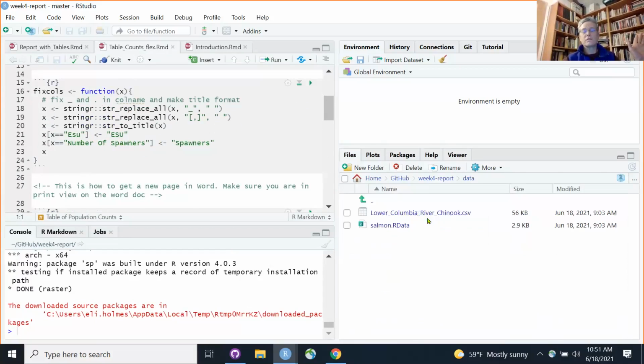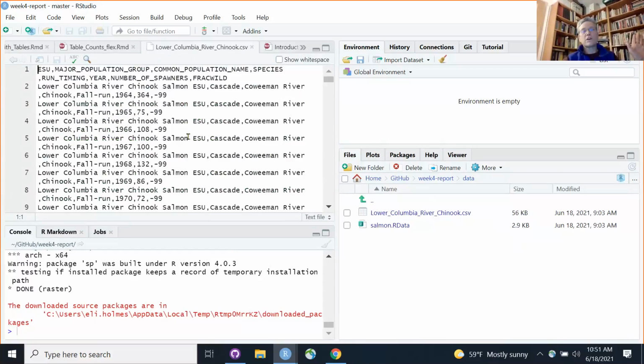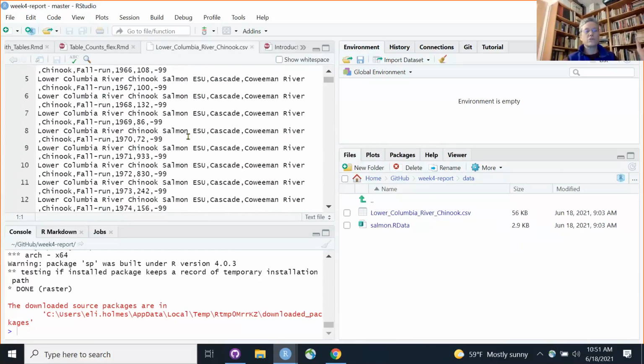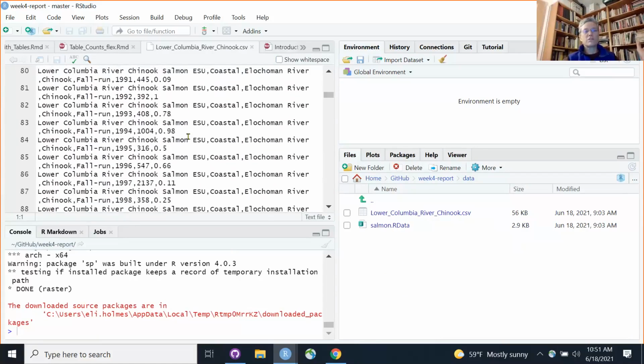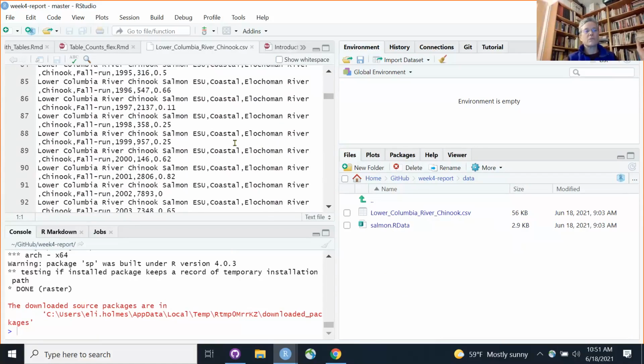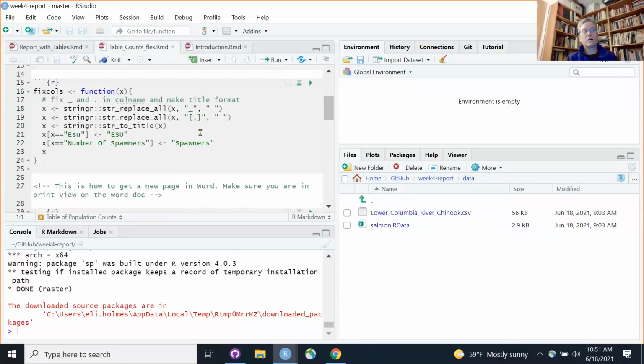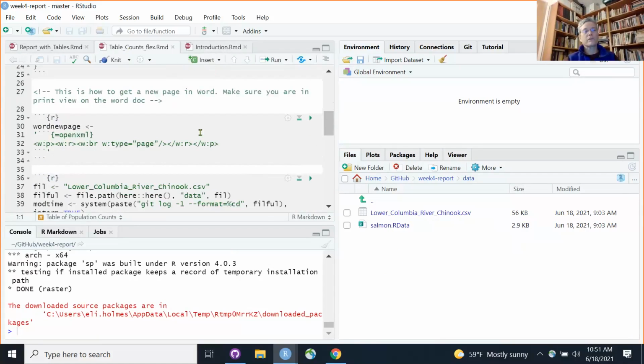Okay, so this is just a raw data file. This is an actual one from 2 years ago. So, you know, this is just what our data files often look like. It's hard to tell here, but it's just a simple flat CSV file. And the tables are calling up this CSV file, and then they're going to make the tables from that.